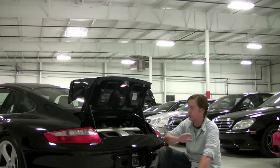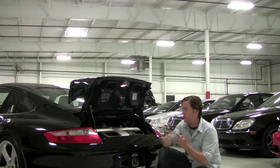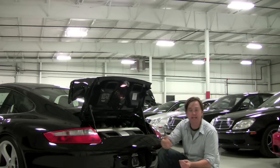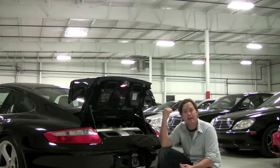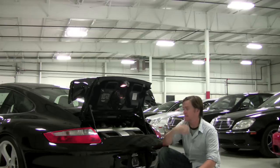The car's got a lot of low end torque and it just takes off perfectly. But this car is also equipped with the Sport Chrono Package Plus, which allows an overboost of torque for, I think, a 20-second period of up to 510 foot-pounds. This thing flies, but it's mated to a 6-speed manual, which is in turn routed to all four wheels. So you've got four-wheel drive on top of that to keep you safe. This is a spectacular car.